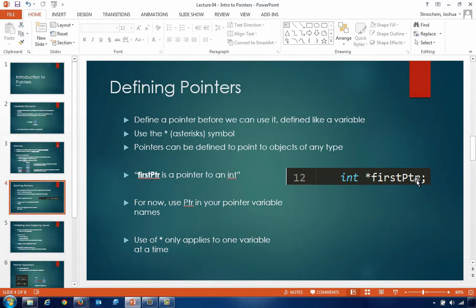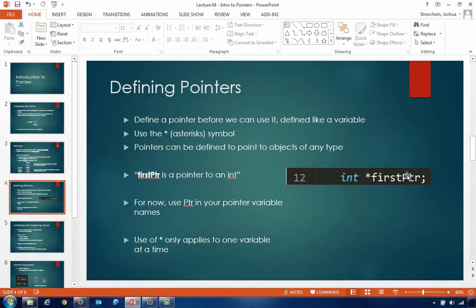Okay. We're going to use ints almost exclusively throughout the lecture today, but that's just to be consistent and to try to eliminate any confusion. A pointer can point to any type. It can point to any primitive type. You can have it point to a float or a char or a double. It doesn't matter, but we're just going to use int. There's nothing special about that. It's just to try to keep things simple at this point. It also matches up with what the book does and how they introduce it. So hopefully that just reinforces that point.